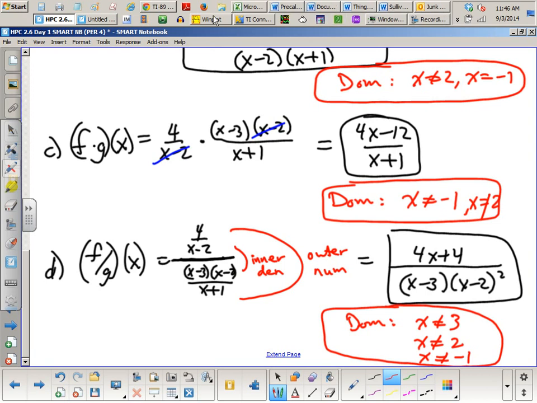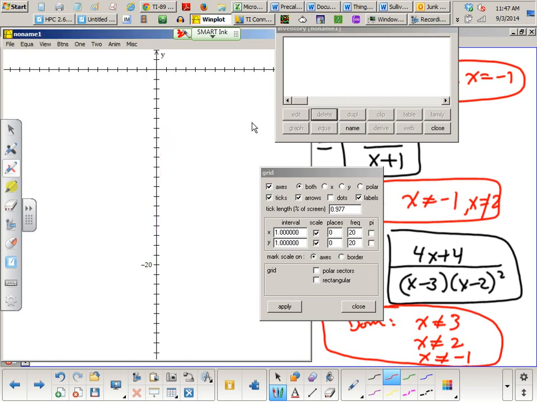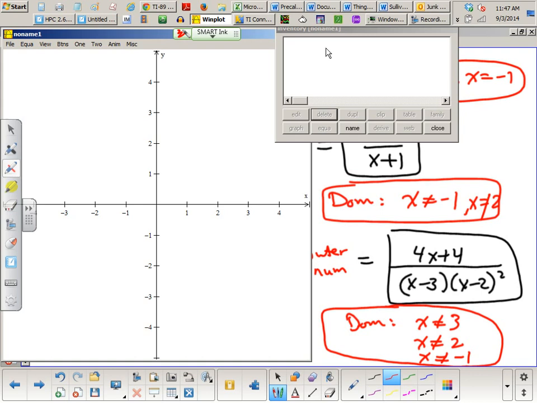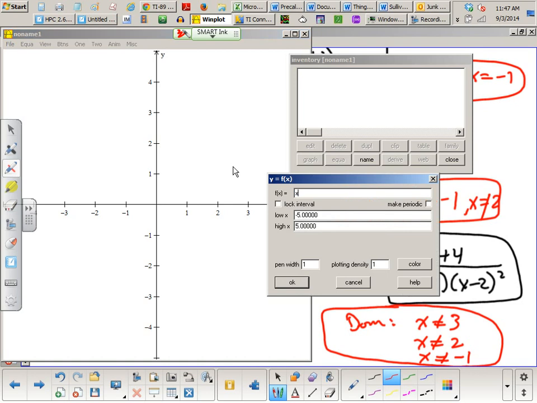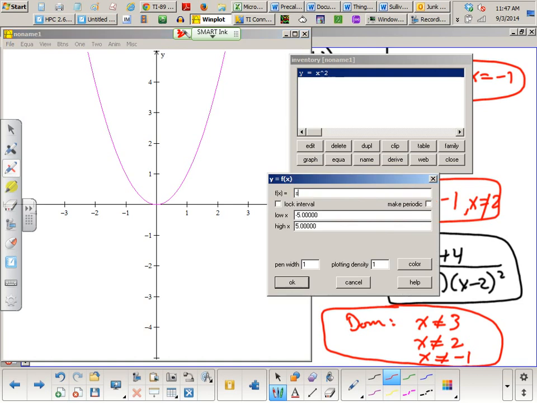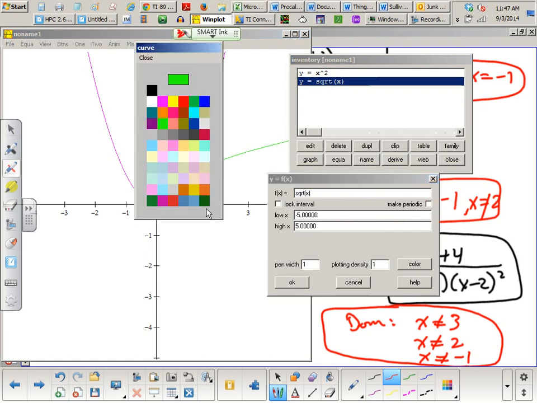All right, let me just show you something graphically real quick. Let's say you're given a problem like, I don't know, just like that first one I did, right? I just want to convince you that this is true graphically. So in the very first example I did, I had chosen x squared, which is this graph. We're all familiar with it. And root x, which is this graph. A little bit hard to see. Let me change the color. Make it black.